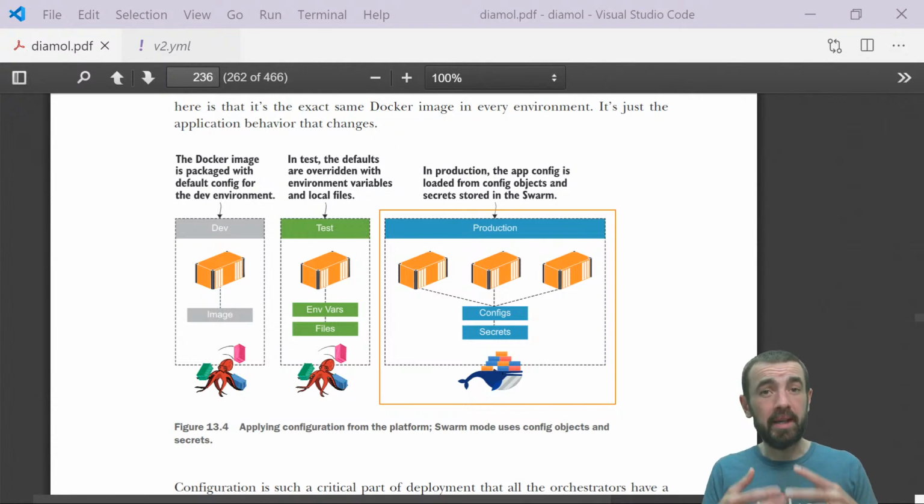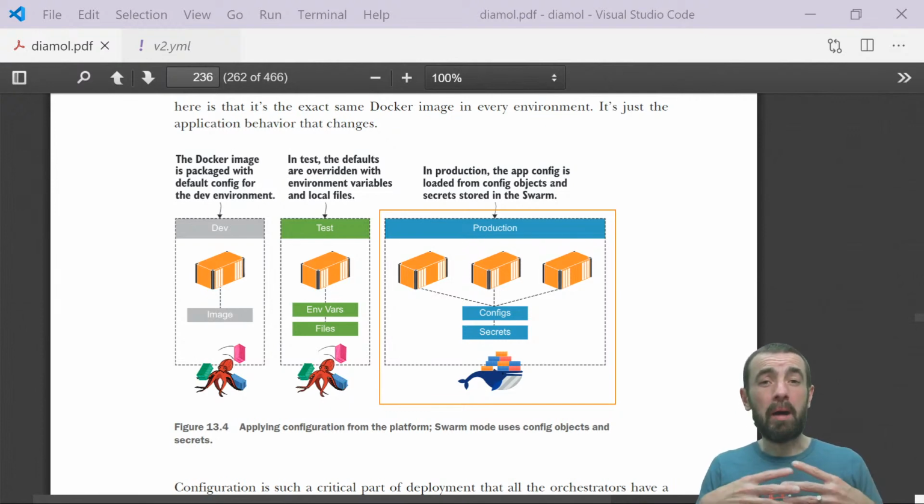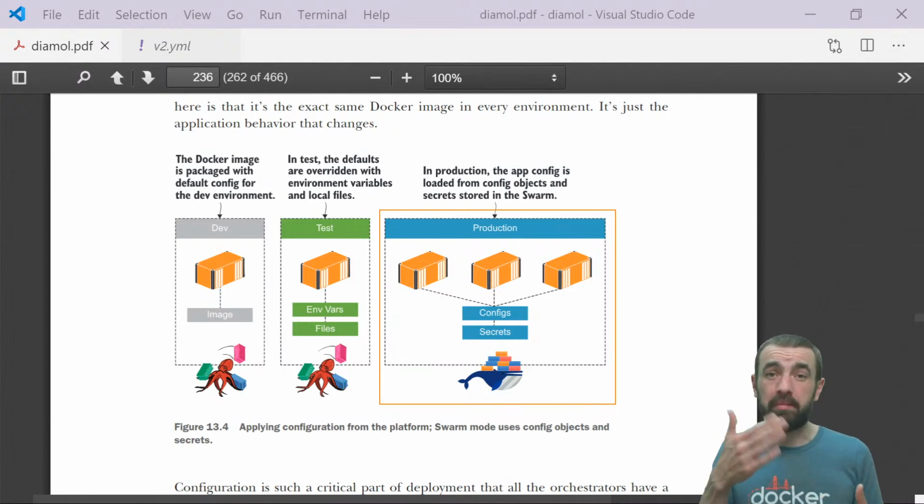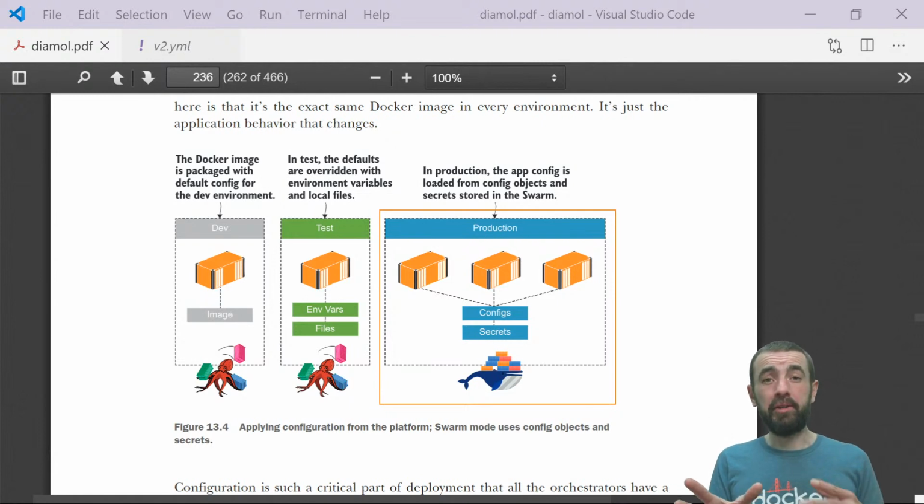A config object is a concrete thing that you create inside the cluster, and a secret is something similar. So you can create these config objects, and then in your application model, you effectively do something like a bind mount. Here the source is my config object, and the target is the path inside the container where that config object gets deployed. Same concept with Kubernetes. I can create config maps in Kubernetes, I can create secrets, and then in my modeling, I surface them inside my container. The application in the container still needs the logic to know that it should go to this particular path to find a config file, and then merge in config file A and config file B and a bunch of environment variables.